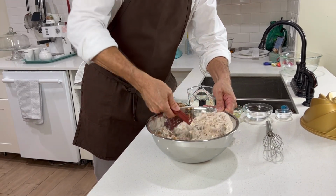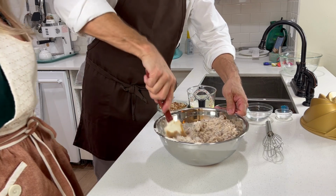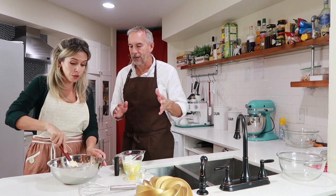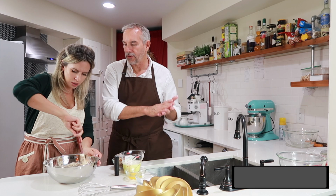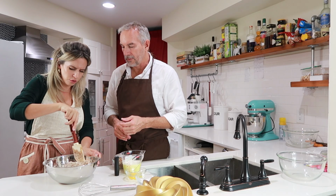Because part of this mix right now, which is cool about this recipe and why I like to do it, is that part of this is going to be our crumb topping. So we won't need to make a separate streusel topping for this. It comes out of one recipe. What does streusel mean?